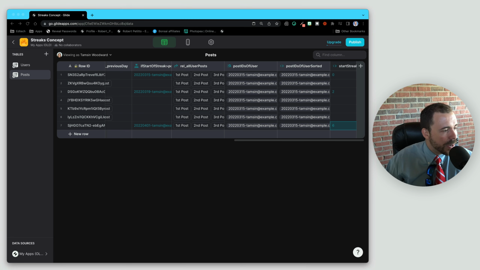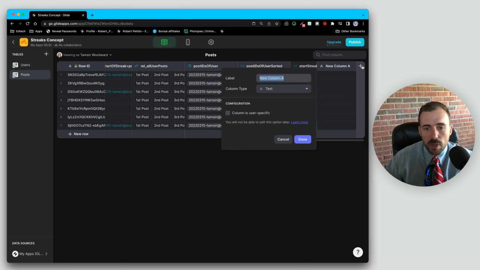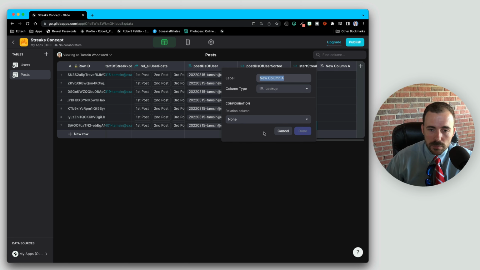However, not a great way to do that in Glide. So what we have to do is craft it ourselves. So this part took me the longest to figure out, but what I ended up doing is creating a new array of these start index values. So I'm going to create a new array by using a lookup column. And we're going to call this the start streak index array.